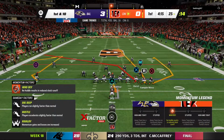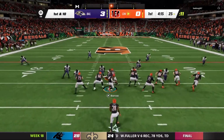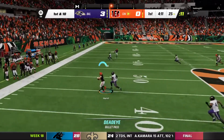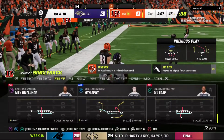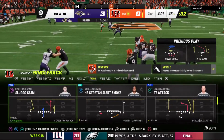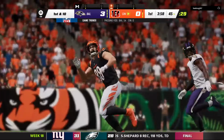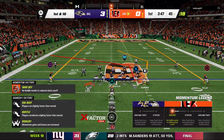This Cincy offense about ready to go here on their next drive. They threw an interception the first time they had the football, only gave up 3 points off of that, so it shouldn't be a difficult hole to overcome. It really shouldn't, as long as they're not listening to the chatter coming from the other side, because when you throw a pick, look, I know defensive backs, they have a tendency to be a little bit loud after they take one away, but they also have a tendency to gamble a little bit more, thinking they'll get a second one. Maybe they can take advantage of that with some double moves.